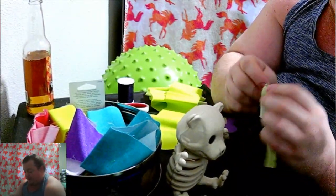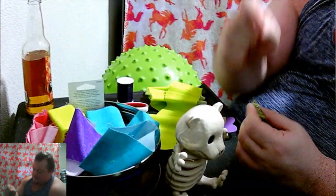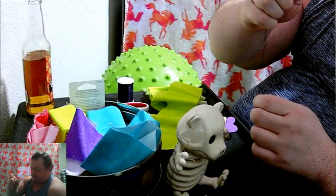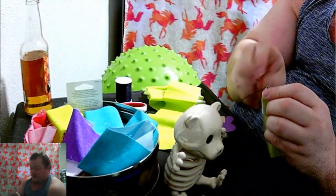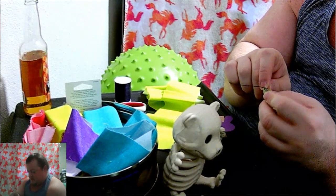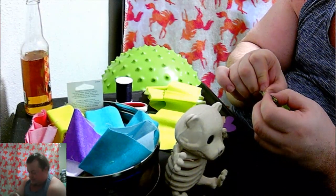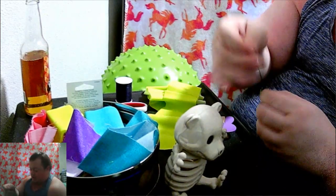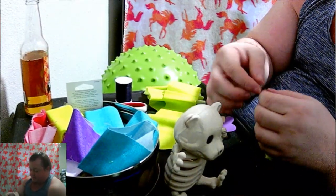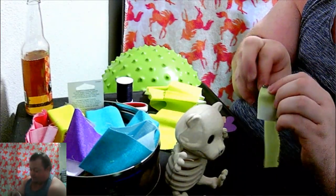So we're going to turn this around and go back the other way. Now you might notice, depending on which direction I'm sewing, I change which way I wrap the fabric, the yarn. That's just kind of a me thing. It is something I do. I also, on going back the other way, try to get my stitches in between the previous stitches rather than going into the same spots. I do that because to me it feels like a tighter line of stitches and therefore more secure and less likely to have a catastrophic break happen that results in having to re-sew.